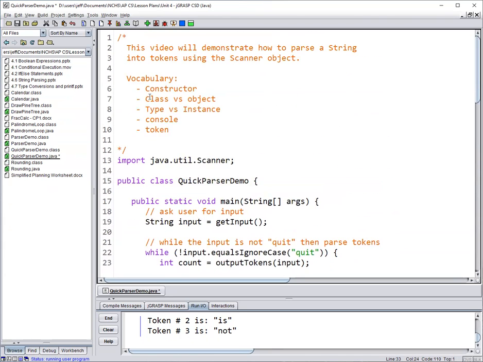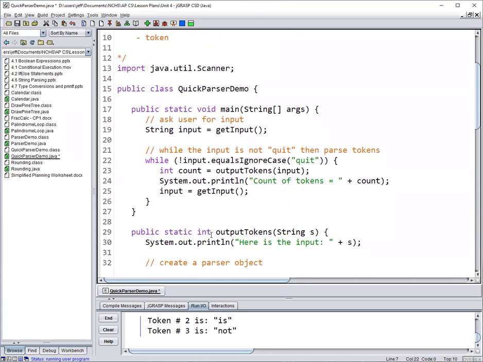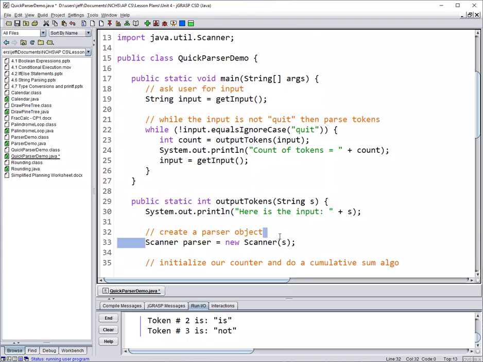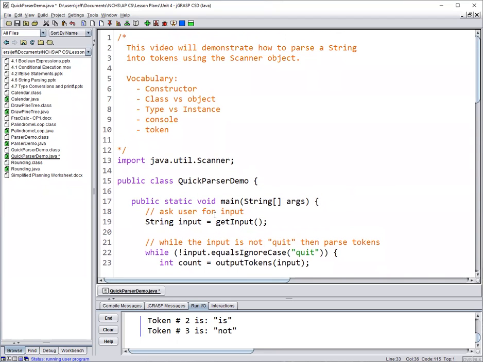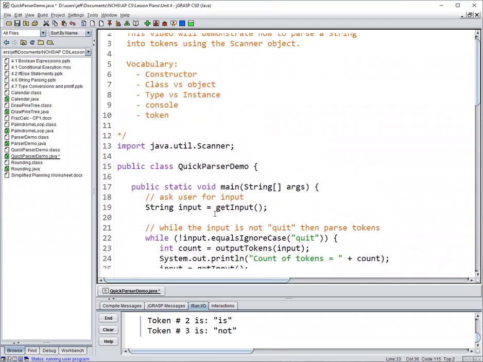Don't forget, oh, we didn't really talk too much about the class versus object. I got to do that before we go. Here, this is a class. This is an object of that class. This is a type. This is an object of that type. So I instantiate an object of type Scanner using this constructor with this argument. Whew. Okay, so yep, I think we covered it all. Hope you enjoyed it.